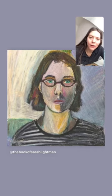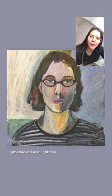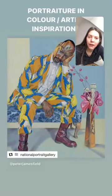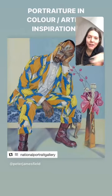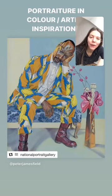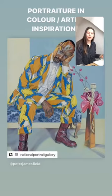So this Sarah Lightman one, I think she's used a coloured background that she's then built up upon. But this one looks like quite easily he might have just added in that blocky background afterwards. I'll leave it on that one for a while, so you've got a mixture.